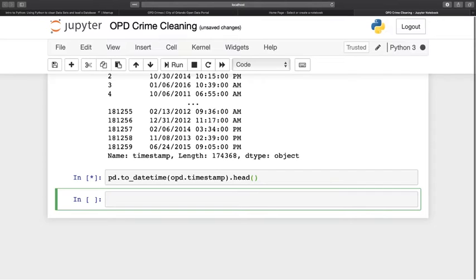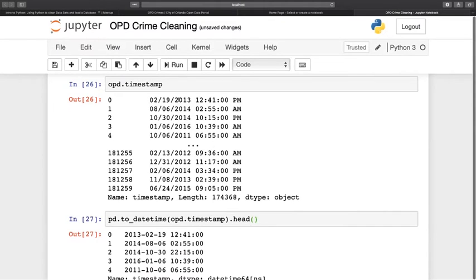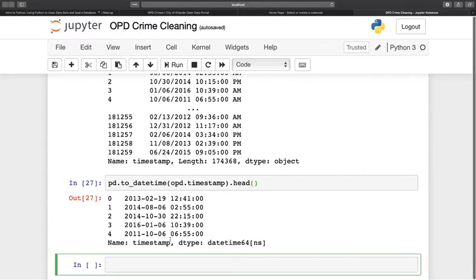What it is doing in the background is figuring out, on a row-by-row basis, what it needs to do to convert that text into a timestamp for us. It can look at this row and see that this is supposed to be February 19th, 2013. And if you look at the output right here, this is 2013, February. It can even convert 10 p.m. to our 24-hour time format, 22. It did that without us telling it explicitly what to do.